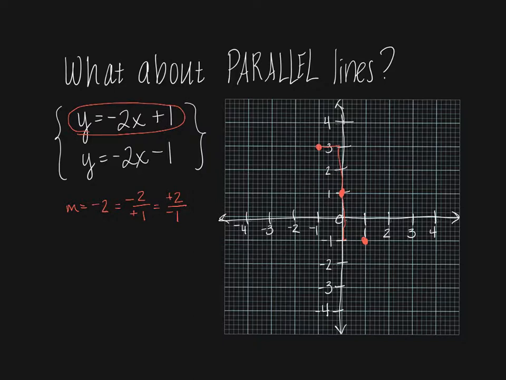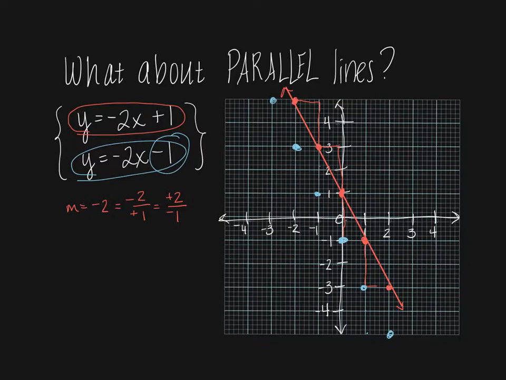All right, so I'm going to do that again. I'm going to go down 2 and over 1, and I'm going to come up 2 and over 1. And now I need to draw my line. So I have something that generally looks like this. Now I'm going to take my blue, and I'm going to do my second equation in my system. Again, I'm going to start at my y-intercept point here, which is -1. And I'm going to do the same thing. I'm going to go down 2 and over 1, or up 2 and over 1.